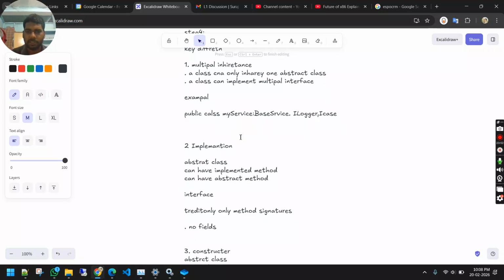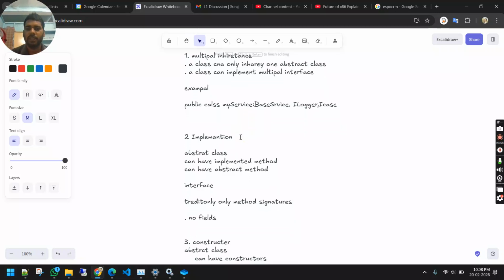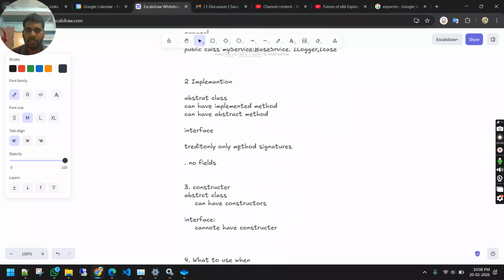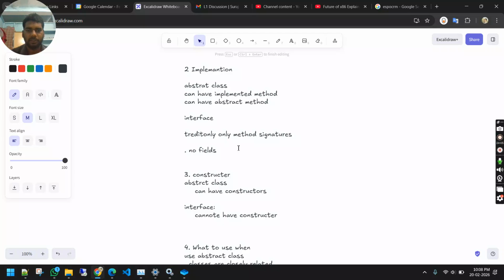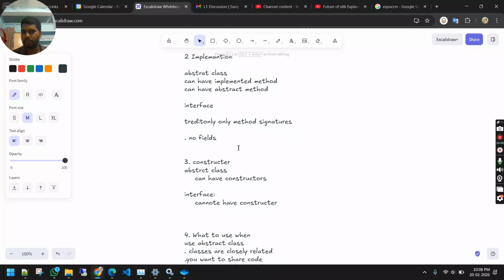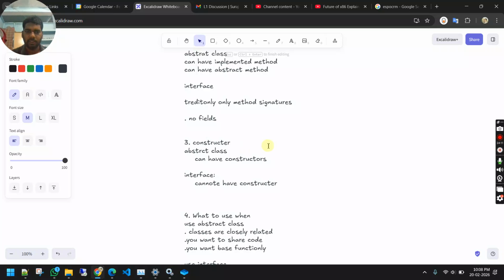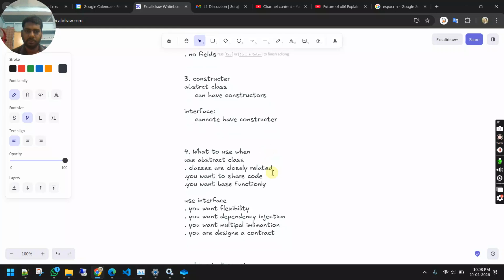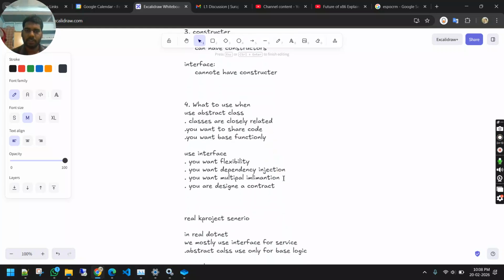Example: public class MyService, BaseService, ILogger, ICache, etc. Implementation: an abstract class can have implemented methods and abstract methods. An interface traditionally has only method signatures, no fields. Constructor: an abstract class can have constructors. An interface cannot have a constructor.